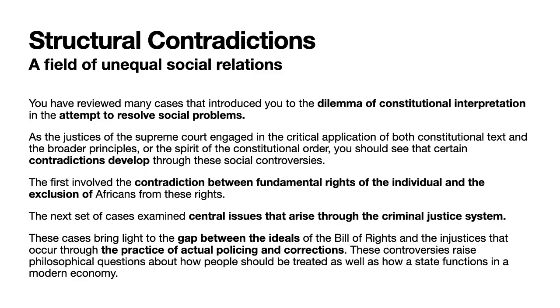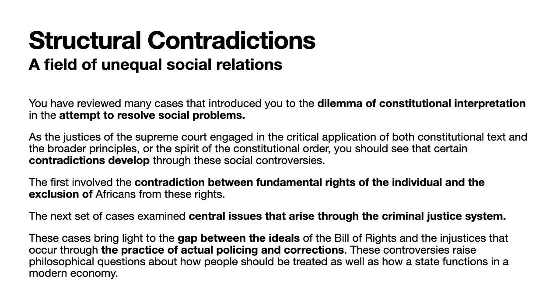The structural contradictions are present in a field of unequal social relations, and you've reviewed, I hope you haven't just attempted, you've reviewed these cases that show you what these constitutional interpretations do, what effects they have, and the attempts to resolve social problems. What you'd see here is that there are certain contradictions that develop over time and are repeated throughout different cases, and this is a contradiction between fundamental rights of the individual, but you also see those who are excluded, as in the case of Africans, women, people who want to get abortions, etc.